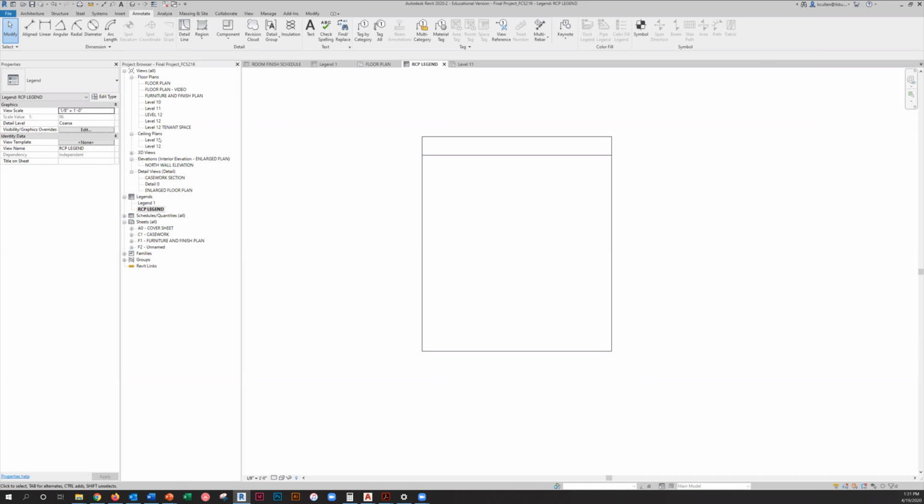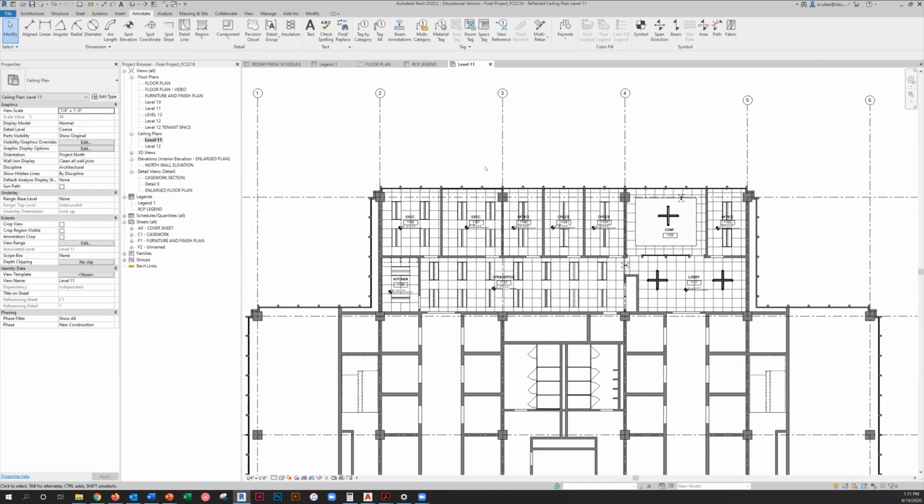So if I go back to my level 11, I'm really just using this time to locate and see what type of lighting fixtures I'm using in this project. Now, this is a past project, so yours may or may not look different. Your ceiling heights may or may not be different. That is okay. But what you should have would be light fixtures and ceiling type of pattern.